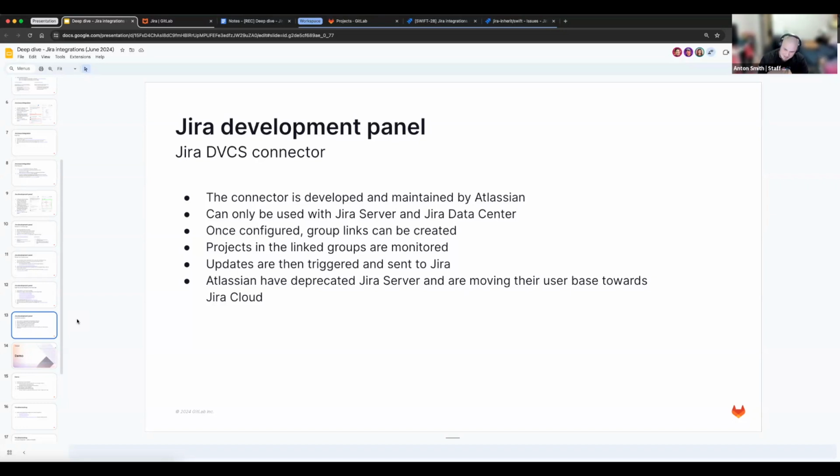Finally, Atlassian have deprecated Jira Server and are moving their user base towards Jira Cloud. So I believe we're going to see more customers moving towards the GitLab for Jira Cloud app and fewer users on the Jira DVCS connector. Something to keep in mind.